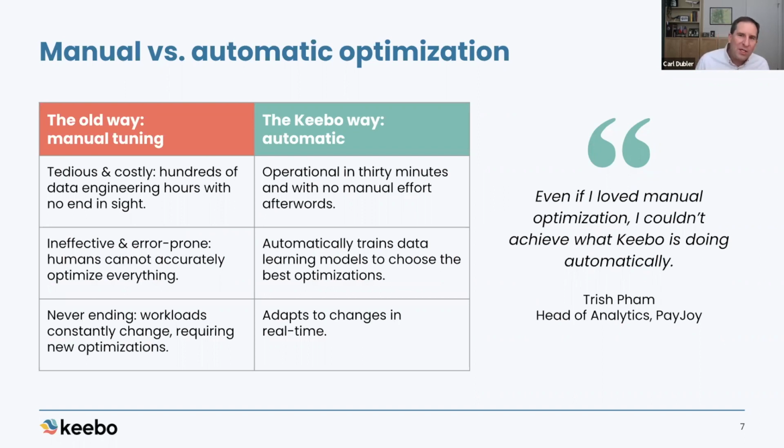Also, the problem with manual optimization is that it doesn't end. Your workloads are going to change. You might decide to start spreading Snowflake out to more users, and that now you're going to have a different set of optimizations to do. So we think that this is a job that is best left to a robot, because that gives you the time back to focus on more strategic issues like getting the right analytics, the right data pipelines that your users need, and let the robot take a look at all of the different settings and make all of the optimizations in real time.